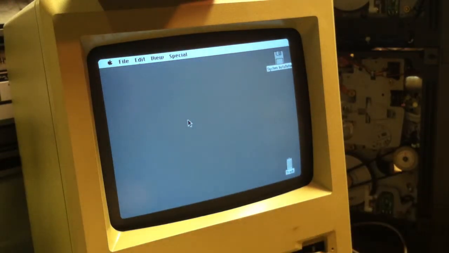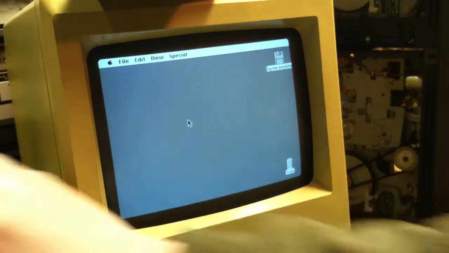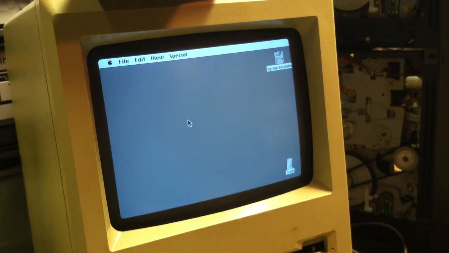But they're definitely not Macintosh discs. That's almost without question at this point, because they're not working.